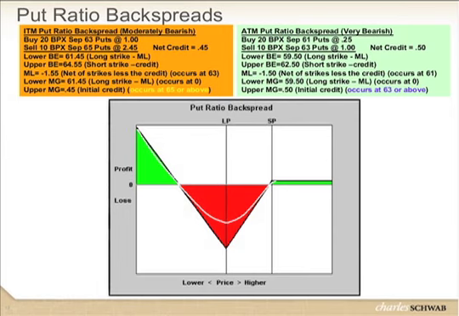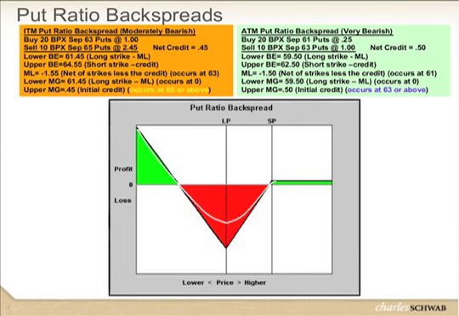And we know what the maximum loss is based on the net of the strikes minus the amount of the credit. So this is a 2-point spread. I subtract the amount of the credit I brought in, which is 45, and I end up with a maximum loss of $1.55. Then to calculate my lower break even, I take my long strike and subtract my max loss, and I end up with a lower break even down around 61.45.